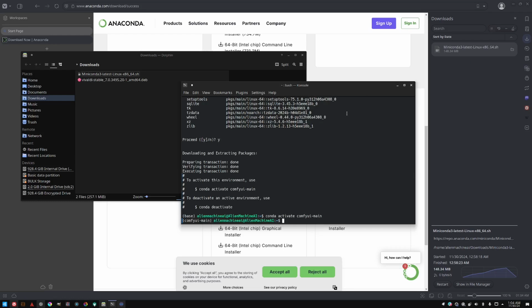See here on the left, you can have the name of the environment visible. That means it is activated, and if you run any pip install commands or conda install commands, it is installing within that environment, not to the base system. So it's segregated, and you can have different versions of everything.